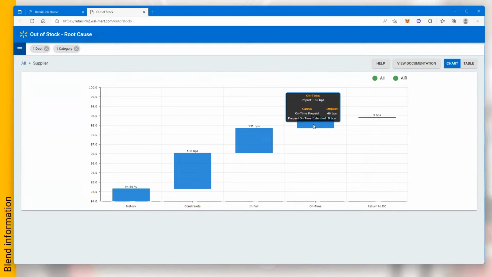Prepaid and extended prepaid are also contributing to about a 0.5% of in-stock. And then there was some returns to the DC from store level that have impacted our in-stock as well.